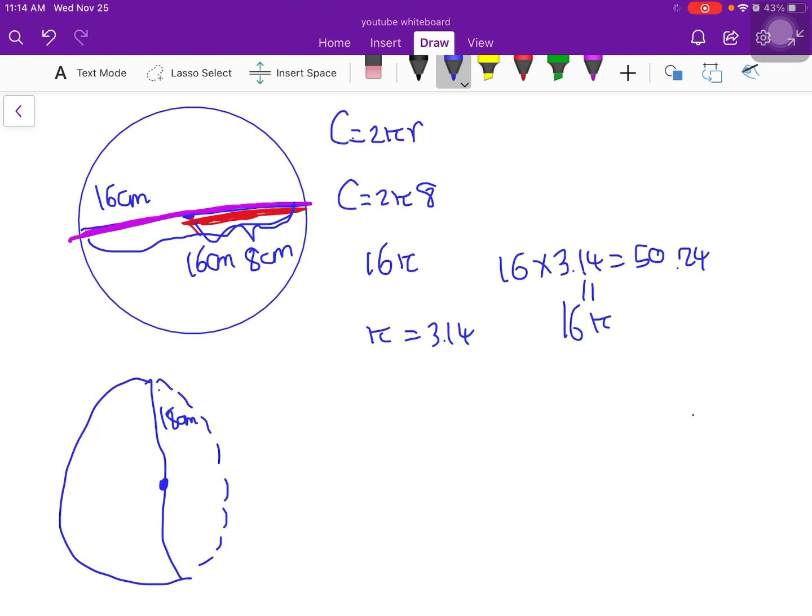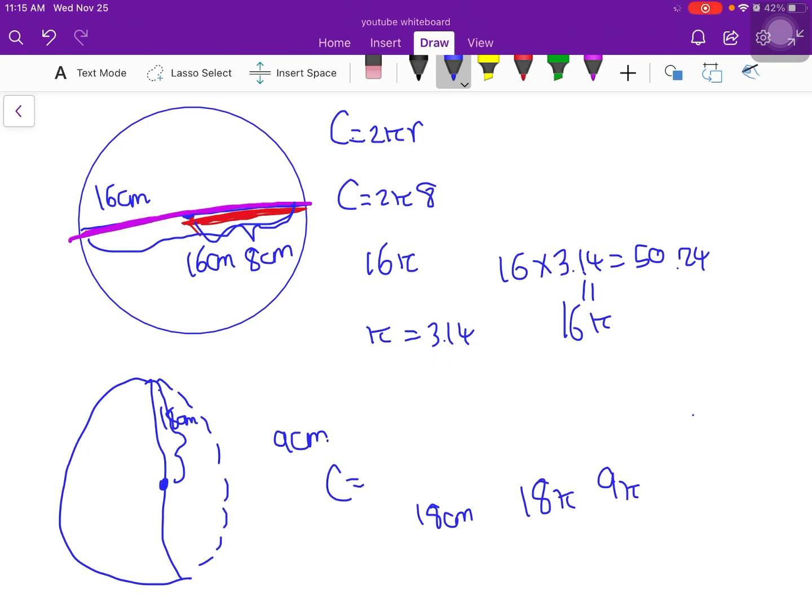So 18 centimeters, and you know that the radius is half of the diameter, so you automatically know the radius is 9 centimeters. So according to the formula, now we multiply the radius we have by 2, which gives us 18 centimeters. Now the last step is to multiply by pi, so we have 18 pi. So that's the circumference for the whole circle. We have to figure it out for the semicircle, which means we divide it by 2, and we get 9 pi. So that's how you figure out the circumference of a semicircle.